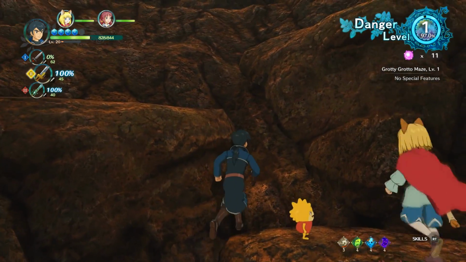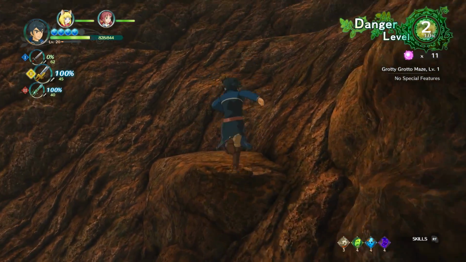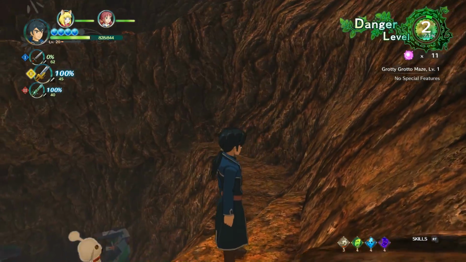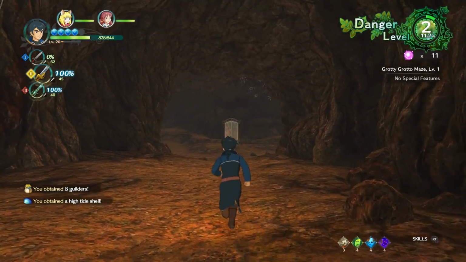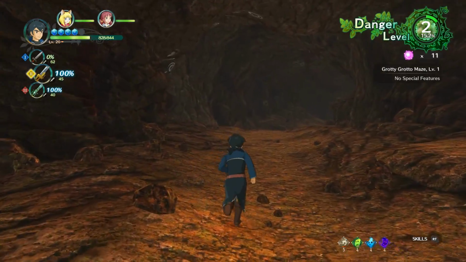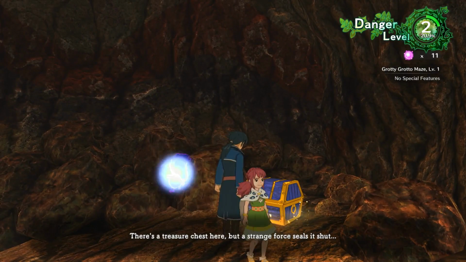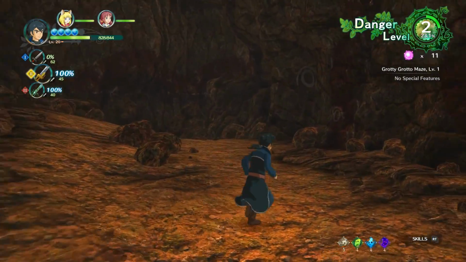Whoa, what the heck is happening here? Okay. Danger level 2. It says the bottom floor of every level is filled with terrible monsters. I don't see any. There she is again. And we killed everything already. I'm really confused. What was this again? It was 15 orbs. I don't get it.